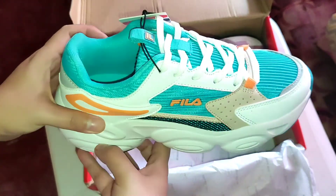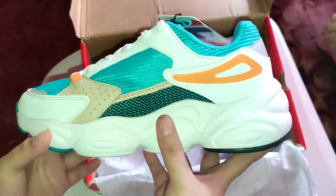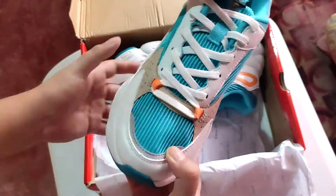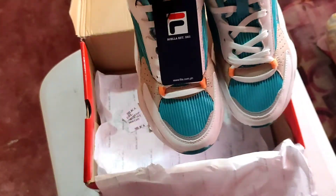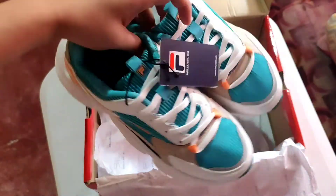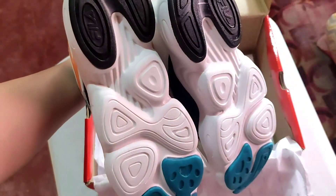So if you're a shorty like me, it will give you 1 to 2 inches so you can get a little bit taller. It's pretty cool because it's chunky, and of course the design is kind of unusual and peculiar. Pretty sure if you're a street styler or you're into street fashion, you'll love this. So let's have a closer look!